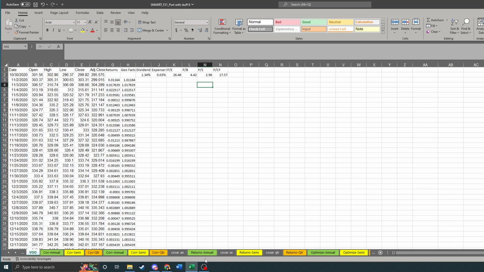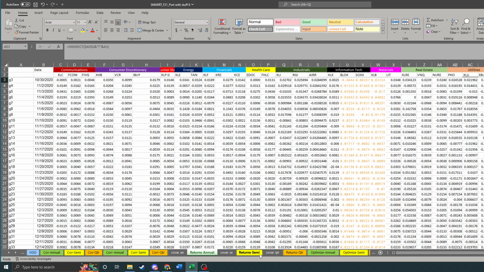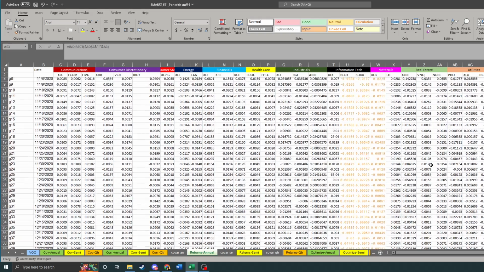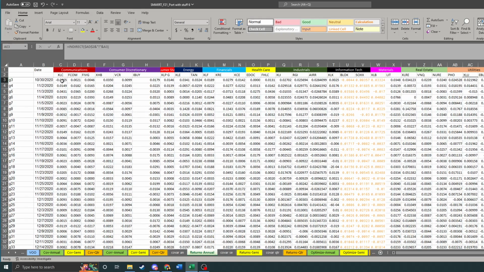So after you've done that for every single one of your assets, I think the next step would probably be to get all the returns into a single page. You can do this three times or just once if you are confident in your ability to count the numbers, but you're basically just getting the return percentage that you calculated in decimal form from each one of those and just putting it on a single page so that you can reference it easily. Now, the old way of doing this is just to put equals XLC G3, which is fine, but the issue is that's annoying because you have to write down all these different things and then you have to individually write down each one of those.